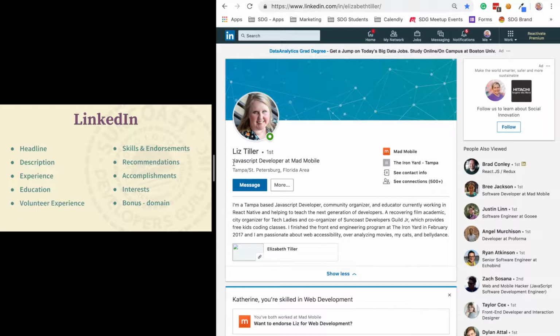That's her current position. So when you're coming out of this program or maybe you're looking for the next position, you don't necessarily want to say where you worked, or you don't have that to put up there. You can call yourself anything from a front-end developer, back-end developer, or full stack. Maybe you specialize in JavaScript or React, Ruby or C#, .NET. You can customize that to be whatever you want it to say. And if you're actively looking for a job, you can put in there that you're seeking opportunities or actively looking. For recruiters, that'll be a real search term so that they can find you faster.